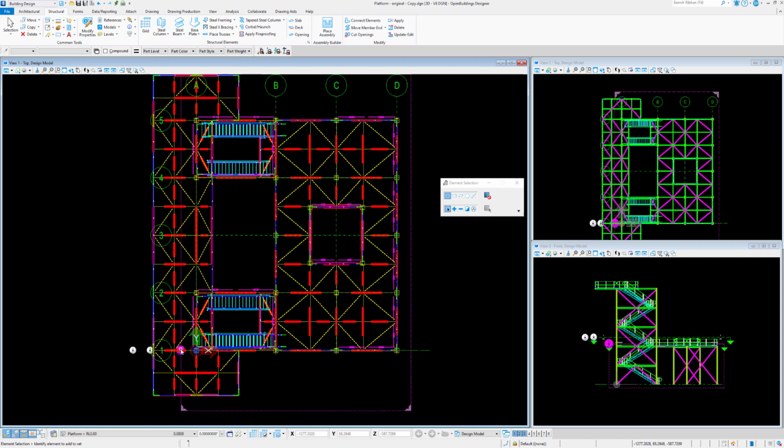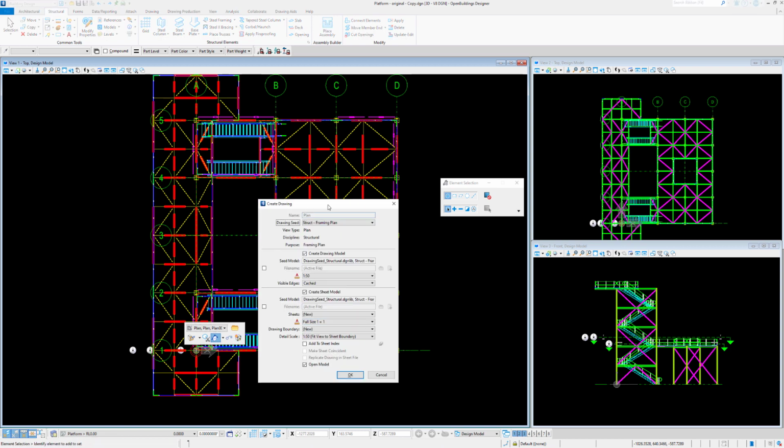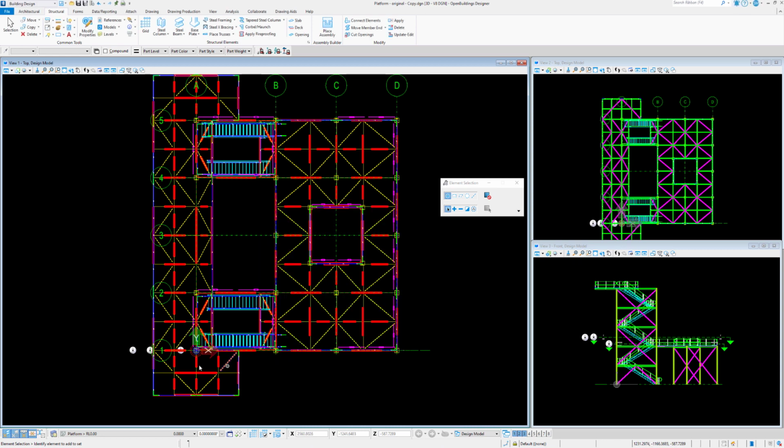Okay, so finally, one more thing before we move on to moving to a drawing model or a sheet model. If you wanted to re-reference this view to a second, third, fourth, fifth drawing model or sheet model, you can use the create drawing dialog box to do that as well.